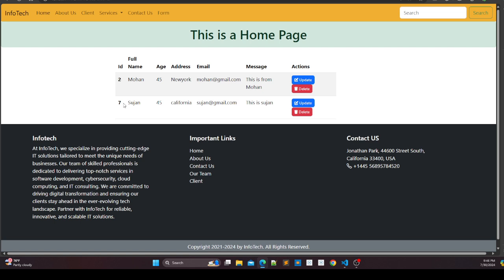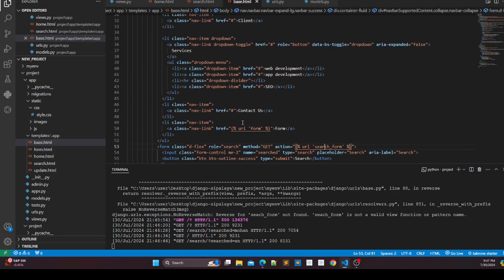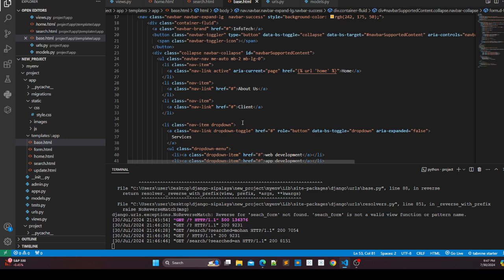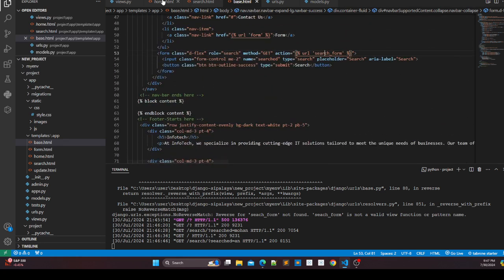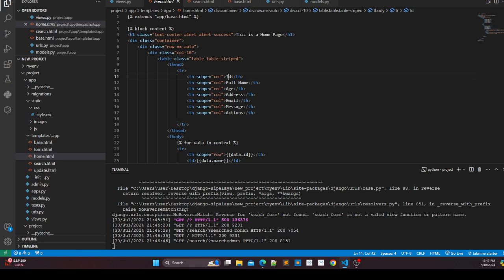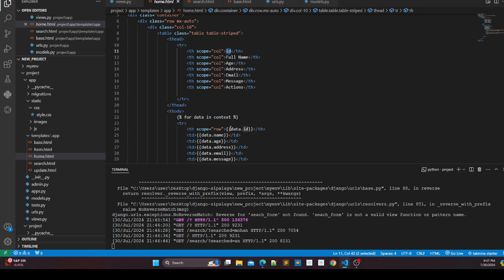This ID is showing 2 and 7 over here. In order to make those IDs 1 and 2, go to your base.html, which is now home.html. In the case of id, data.id, what you need to write here is just forloop.counter.